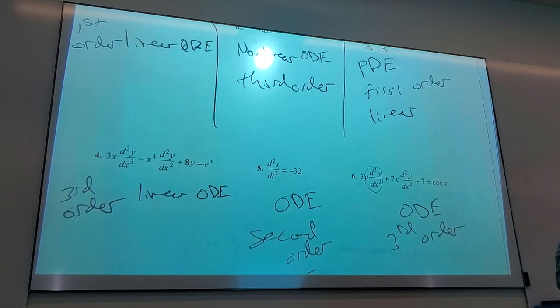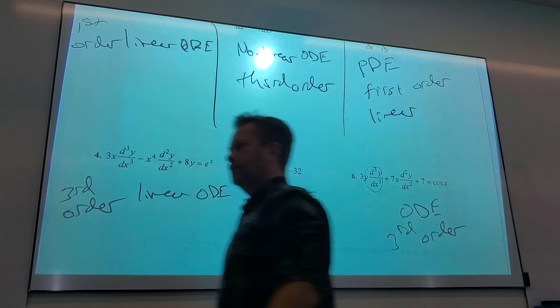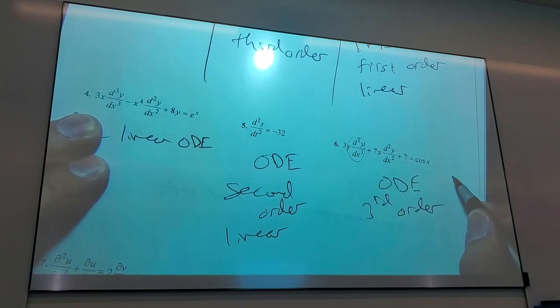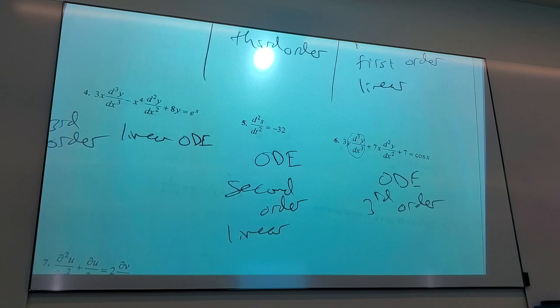If I made the coefficient of the first term not dependent on y, wouldn't I have to divide by y? And then I would have a 1 over y running around, and that would obviously not be linear. Are you guys kind of with me? So you can't have two y-dependent terms multiplying each other, even if one has derivatives. That is officially not linear. It's not like y times y is y squared. This is another kind of thing. It's y times dy/dx. That's even freakier, but it's not linear.